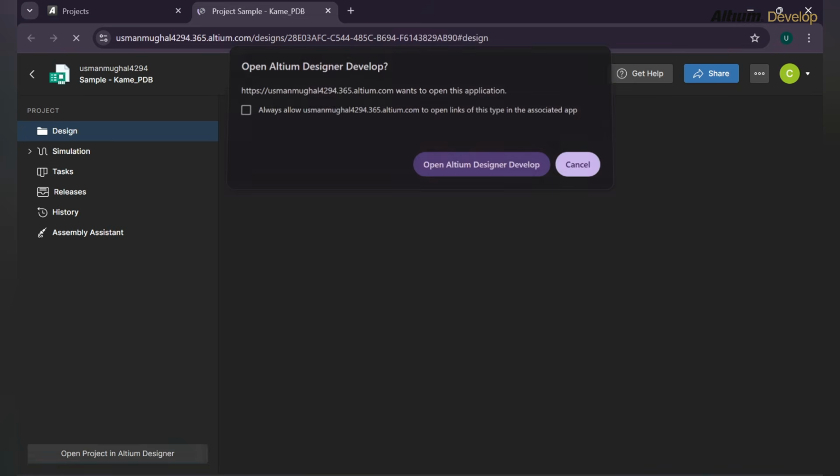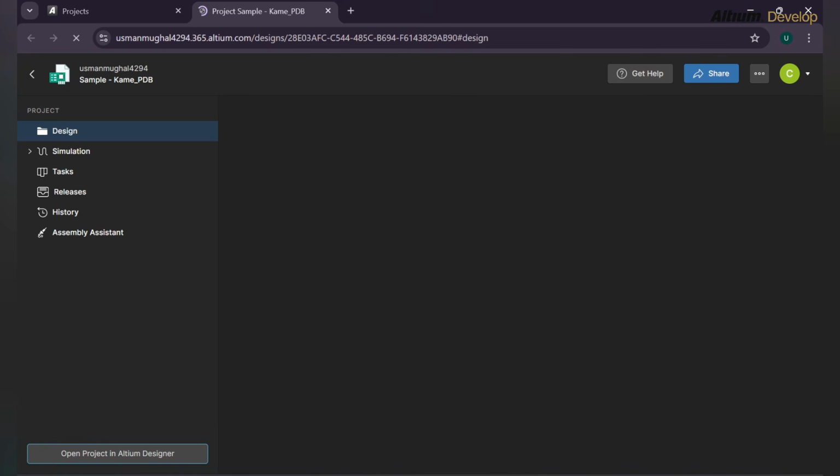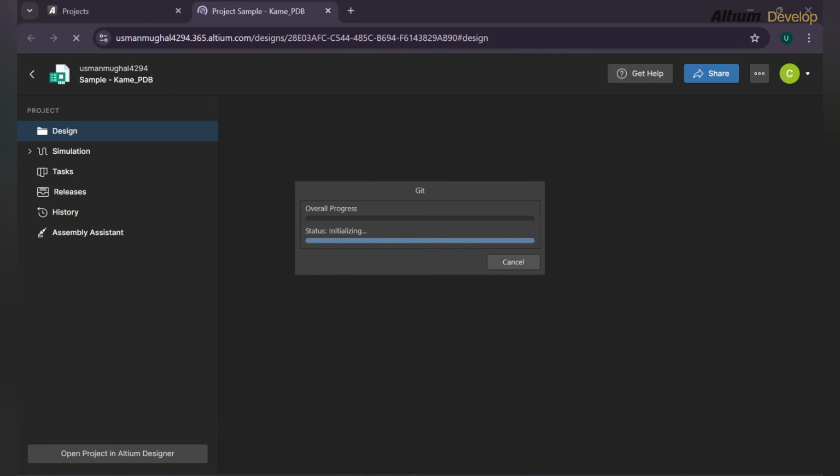So let's open any project. I am going to open this sample project in my Altium Designer Develop, so I can make a change and then push it back to the workspace, just for my first run, and see how we can use this software and the workspace effectively.